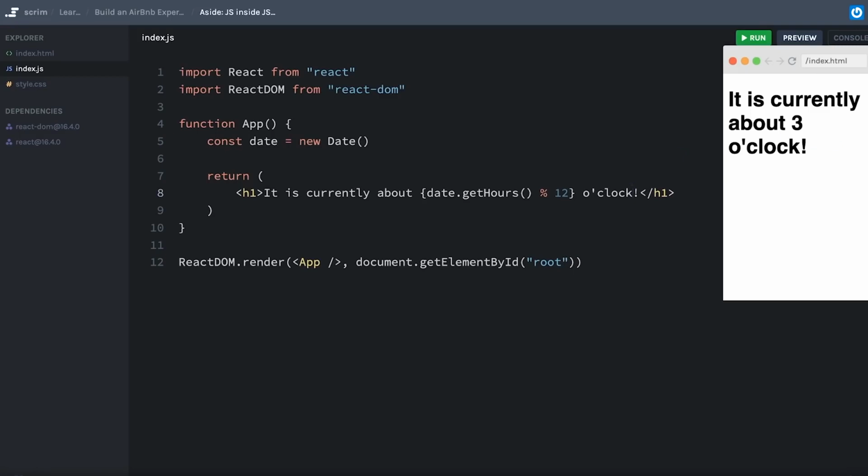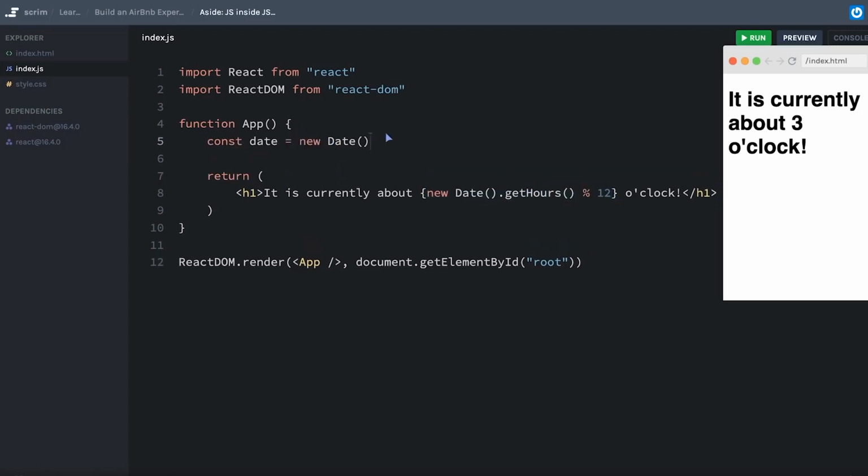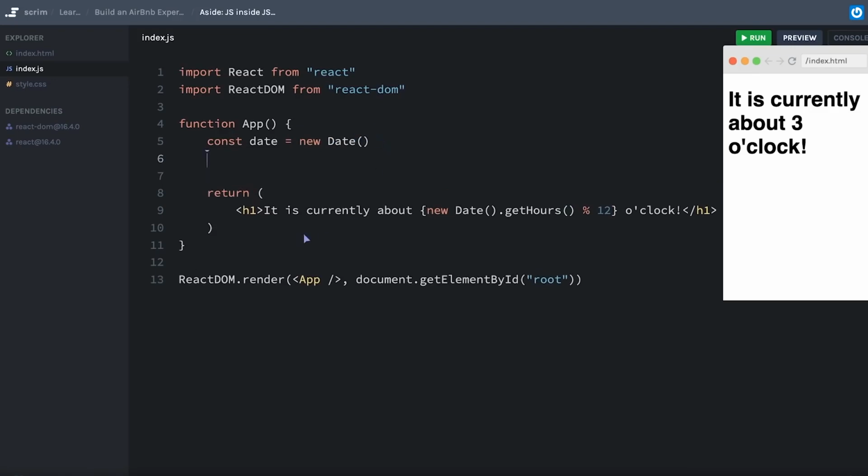And in fact, I wouldn't even necessarily need to create my date outside of here. I could say new date dot get hours, and I'm going to get the same result, even without doing it out here, because anything that I put inside these curly braces will be run as regular JavaScript. Now, personally, I think it's a lot more readable to do the actual JavaScript outside of my return value in my JSX. So if I were doing this in the real world, I'd probably say something like const hours equals date dot get hours modulo 12, and then inside of my render down here, all I'm doing is putting hours. And of course, we get the same result that way.